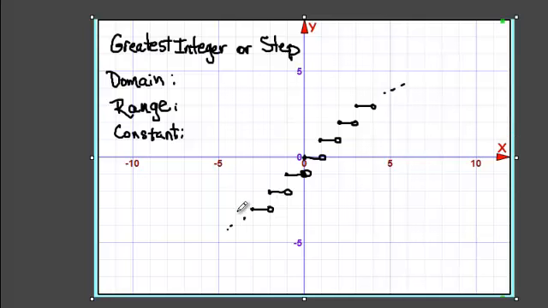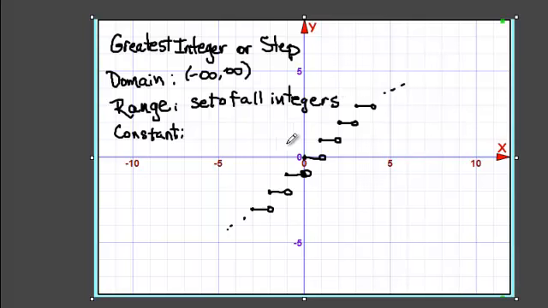All right. So now let's discuss our domain. What is our domain? Our domain on the greatest integer function is, well, x can be anything. So it's all real numbers, or from negative infinity to positive infinity. Now the range is a little different because I don't have fractions in here. In fact, the range might be 0, 1, 2, 3, -1, -2. So the range is the set of all integers.